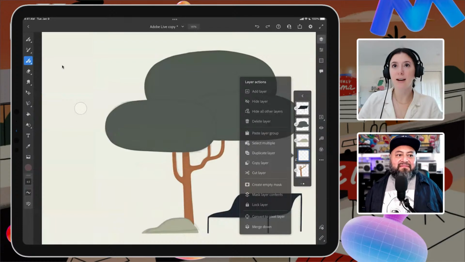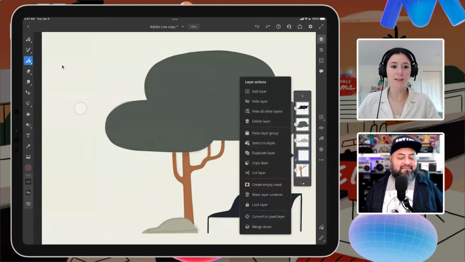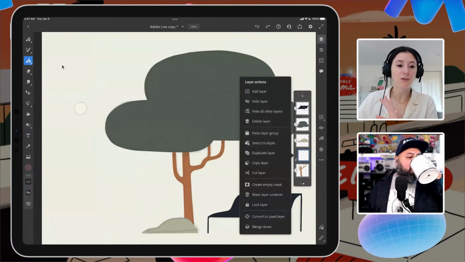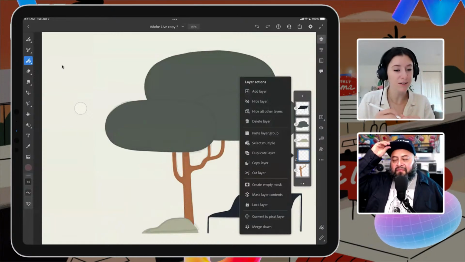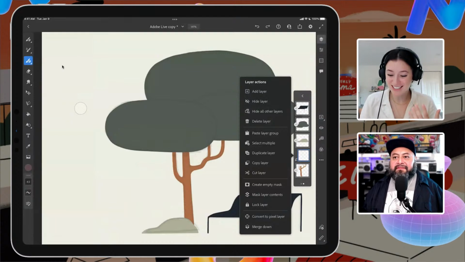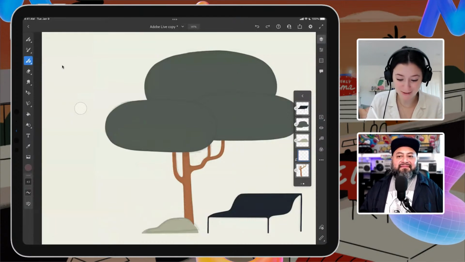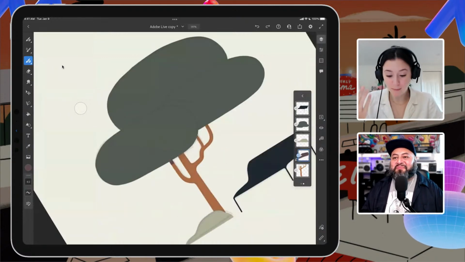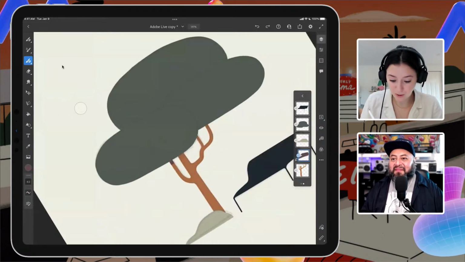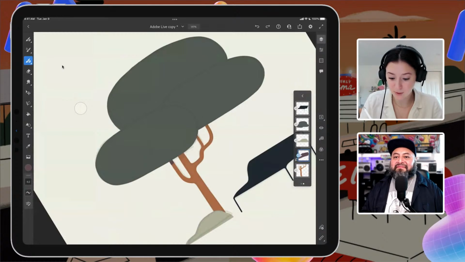I used to have an old tablet, one of those where you would be drawing off to the side and looking at your screen versus drawing directly onto the screen. And I think now to myself, I can't believe I was able to work like that, because being able to draw directly onto the screen with the iPad is such a game changer for me.